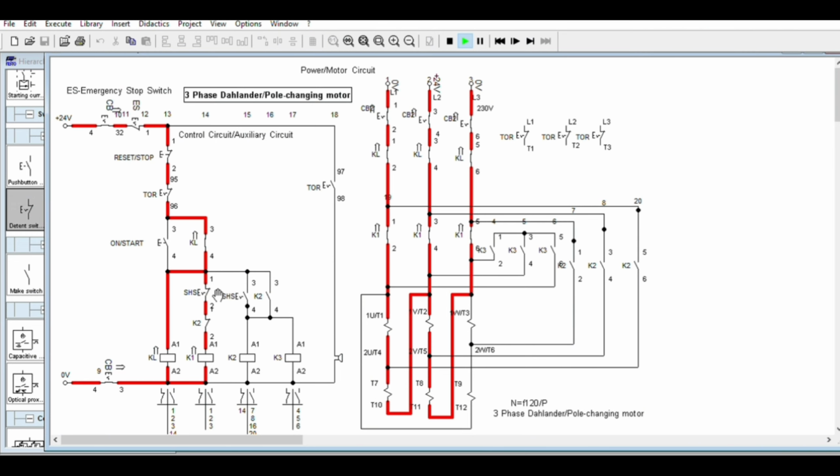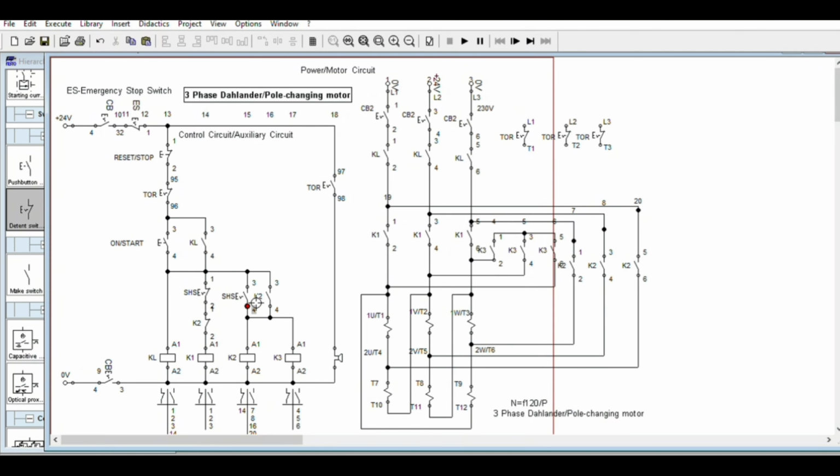And you will decide semi-automatic. Where is K2? Like K2 is not in operation. We have open circuit. We will see.